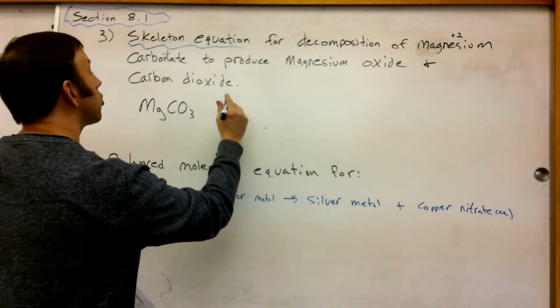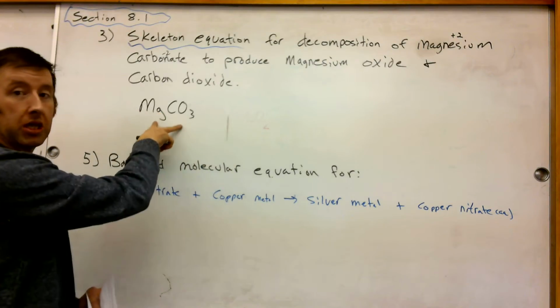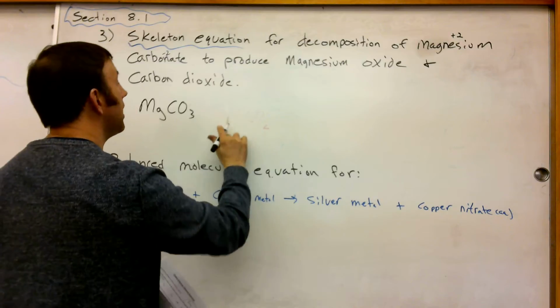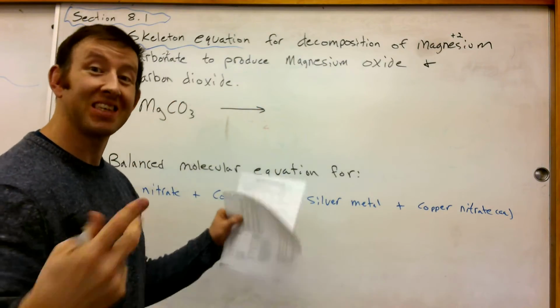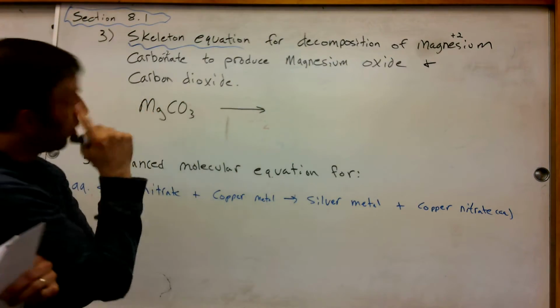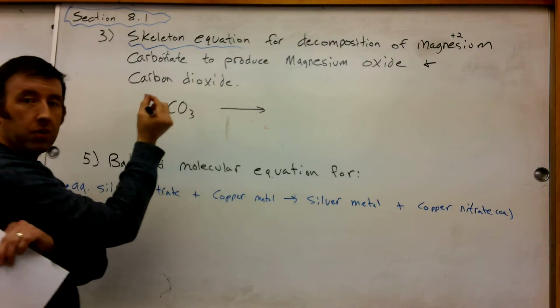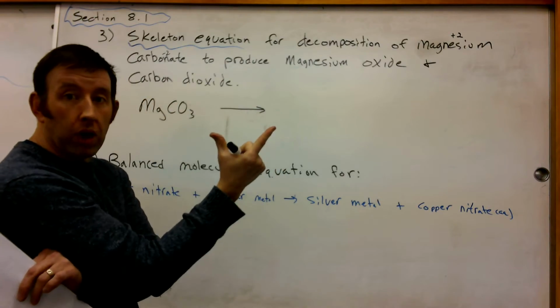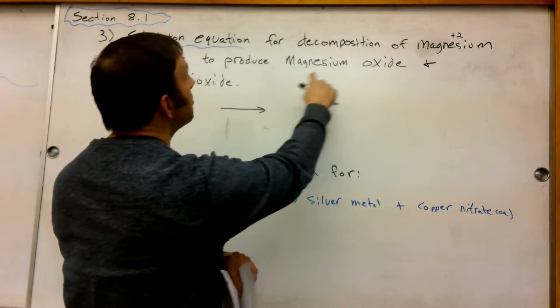Now I am going to decompose that, which means I'm taking one particular material, and oftentimes that means we heat it. I think in the word problem on your paper it actually says heat, not decomposition, but that's what we're doing. When we decompose something, we are taking the materials in this formula and we're going to split some of them up. So in this one it says we produce magnesium oxide.